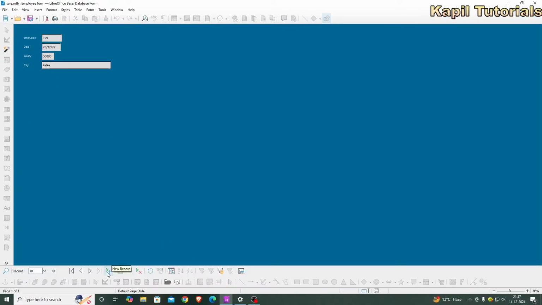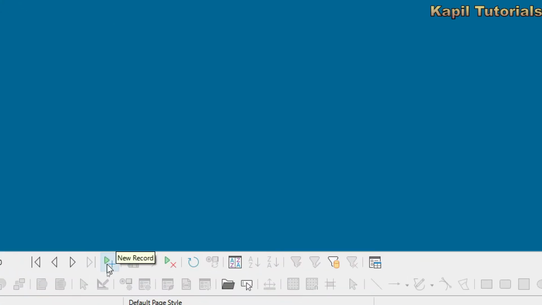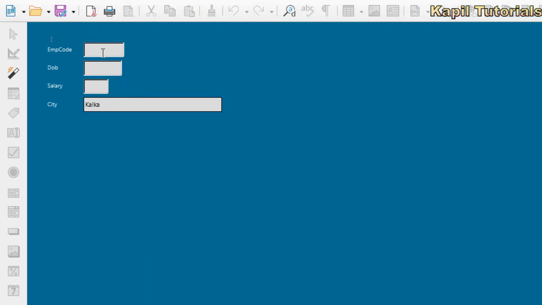If I want to enter the new record, here is the option given. From here also now I can easily enter the record. I don't need to go on the table to enter the new records in datasheet view. So I can click upon new record and it is empty.